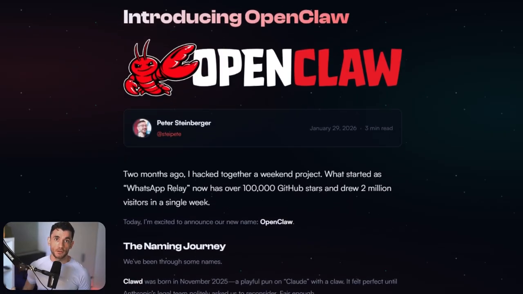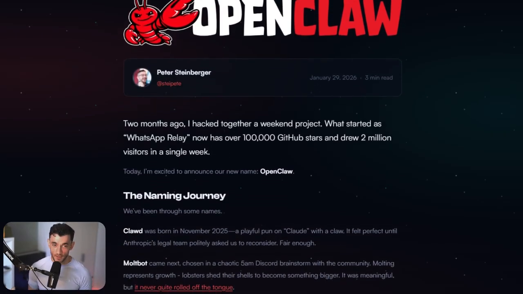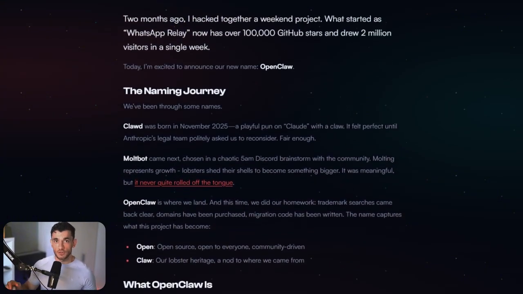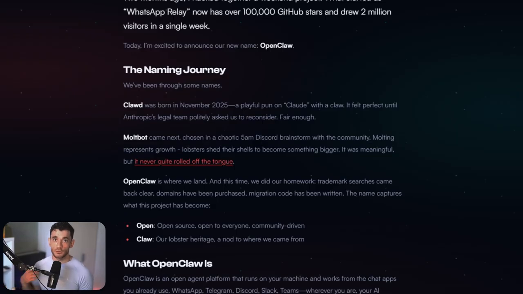OpenClaw is a personal AI assistant that runs locally on your own devices. According to the official Ollama documentation, it bridges messaging services, things like WhatsApp, Telegram, Slack, Discord, and iMessage, to AI coding agents through a centralized gateway. Think about what that actually means. You send a message on WhatsApp, your AI agent picks it up, runs the task, and replies, all on your own hardware. Your data never touches the cloud.